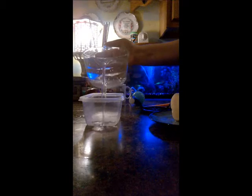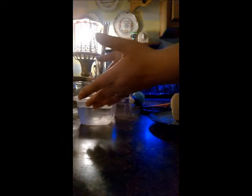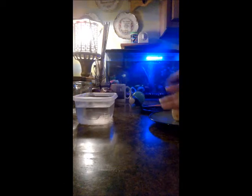You're going to start off with any kind of container, and we're going to fill it up with some water. Now, you don't want to fill it all the way to the top, because you want to make sure that whatever you put inside isn't going to overflow your water.